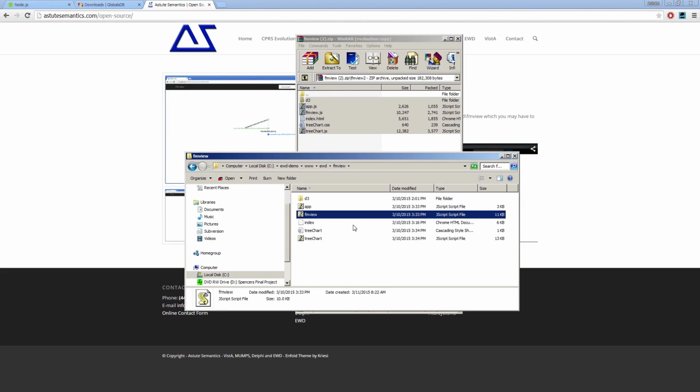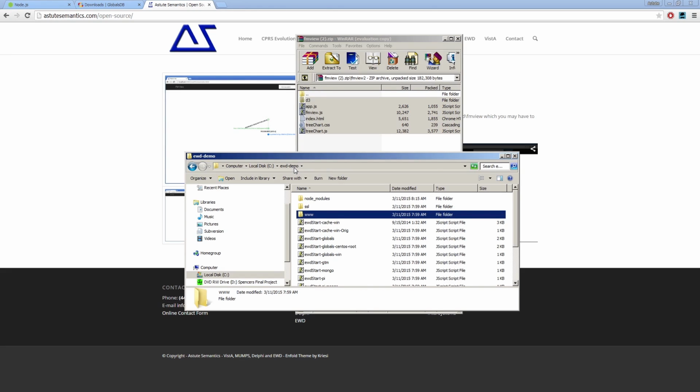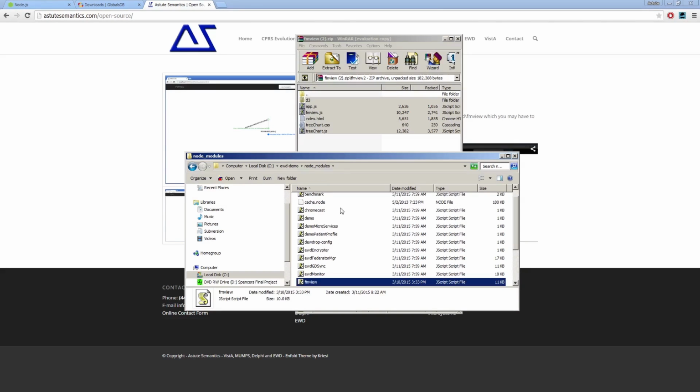Now, this is important, take this FMView file, go back to your root directory for the EWD installation, and then in node modules, paste this FMView file. Alright, and we should be ready for action here.